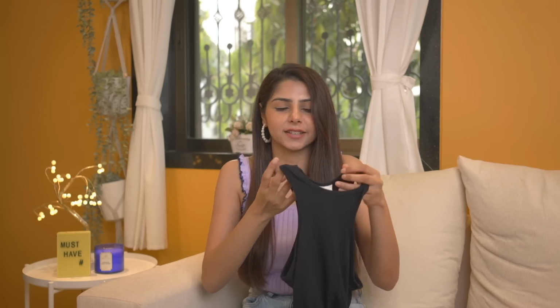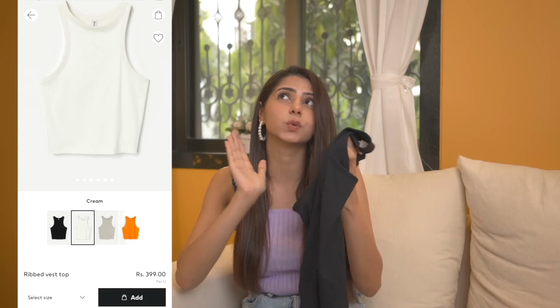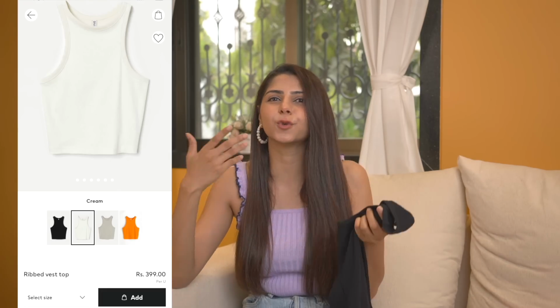These are such classic everyday casual pieces that you don't even realize when you need them. Like when you have nothing to wear, you can just pull this out and put on a pair of denim jeans and you're good to go. These are that handy and they cost you just $3.99 like I said. So I think this is a basic from H&M that you can get for yourself, and other colors are also available, so you do get a variety of colors to choose from as well.